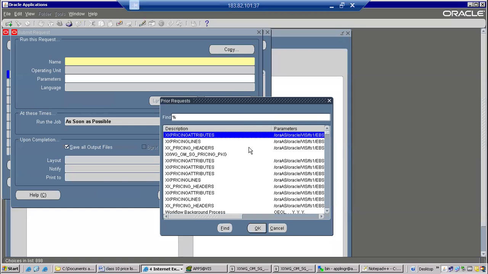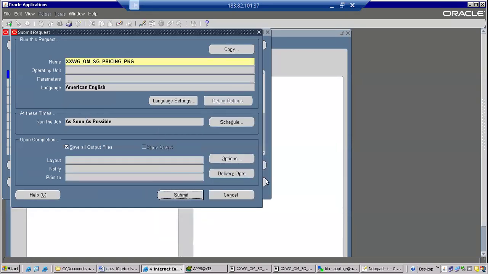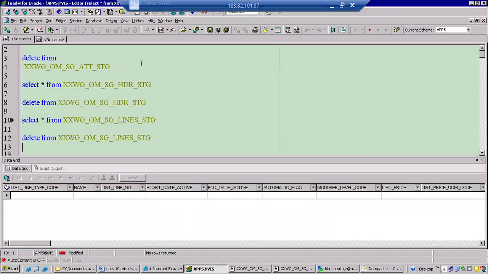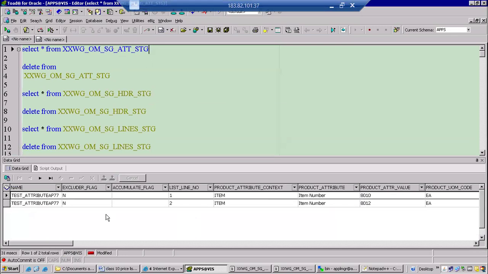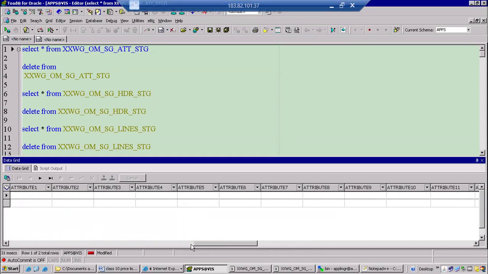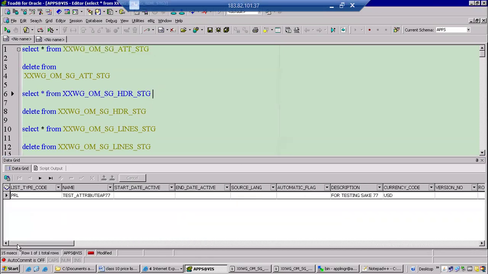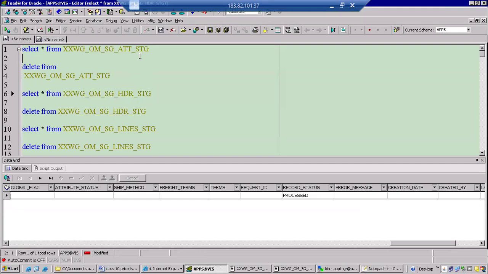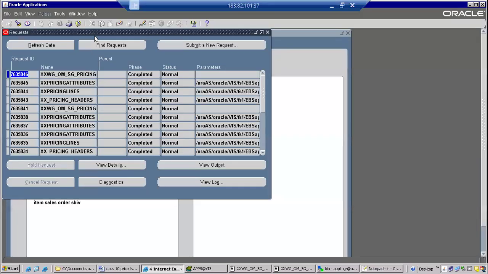Directly, if I select price list, you would not be able to understand. Check backend. Okay, yeah, maybe attributes not processed. Okay. So check the front end application.